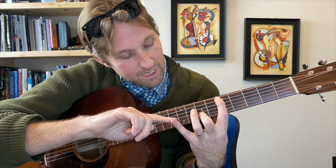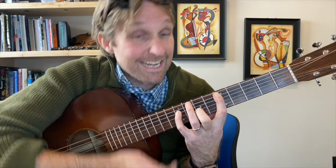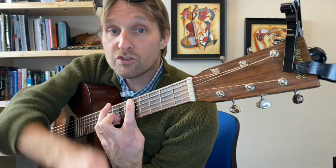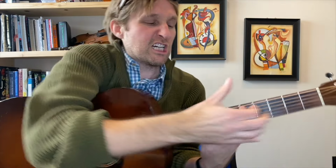Okay, so then your pinky is gonna play the ninth fret on the D string, the third string from the top. And then the worst part of this whole thing is your pointer finger has to smash down and bar the fifth fret on those high five strings. My thumb is way back, not just on the back of the neck, but on the lower part of the back of the neck so I can really get this good spread with my fingers. I'm spanning so many frets. It's like a 27 fret spread right here.